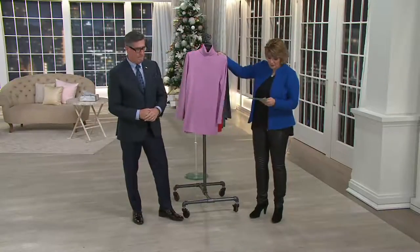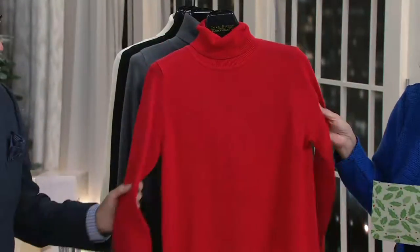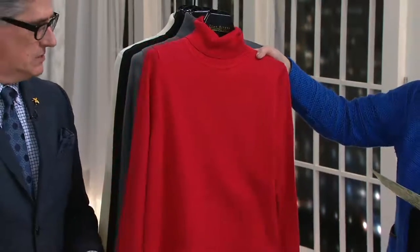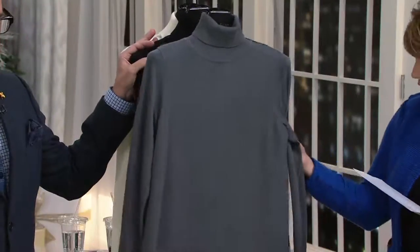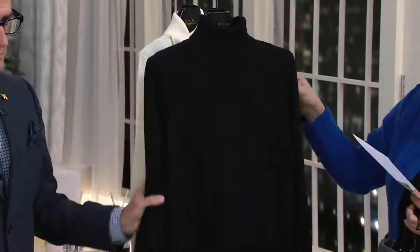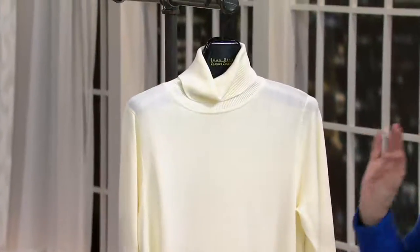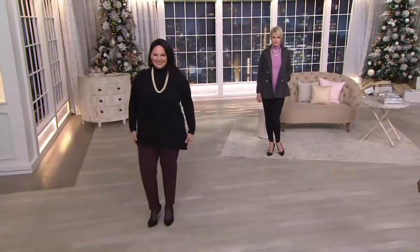That's our dusty rose going quickly. Must for holiday — think about going to your grandson's little clarinet concert. You want to look festive? Or dress that red up with velvet leggings for a holiday outfit. There's your beautiful gray — my favorite shade of gray. And of course your black — limited in the black, across the board. And then there's your beautiful ivory. This is machine washable — lay it flat to dry, gentle cycle and cold water. It's on four payments of EasyPay, close to $2,000 ordered. Dial in at 8268151.